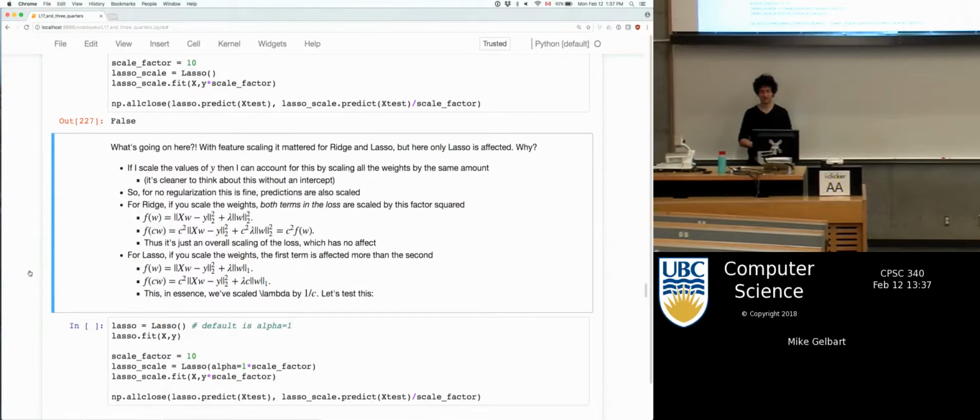So that's a lot of equations. How about I try to say it? For regular linear regression, if I take y, multiply it by some value, I could just multiply all the w's by the same value. If y is multiplied by 10, I can multiply all the w's by 10. Then my predictions, which are just a linear function of my w's, will also be multiplied by 10. And everything about the problem will be multiplied by 10, and everything will be kind of the same. The w I pick will be the same. My predictions will be the same as long as I correct for the scaling factor at the end.